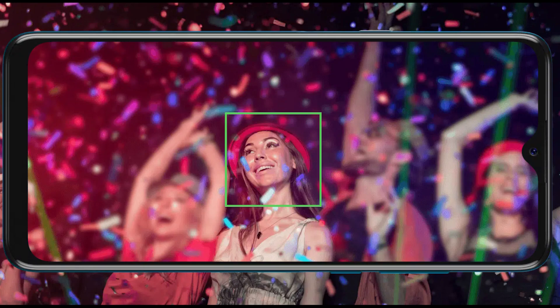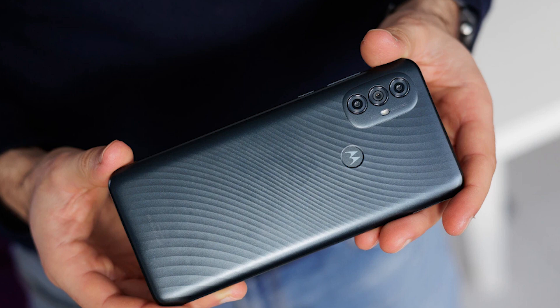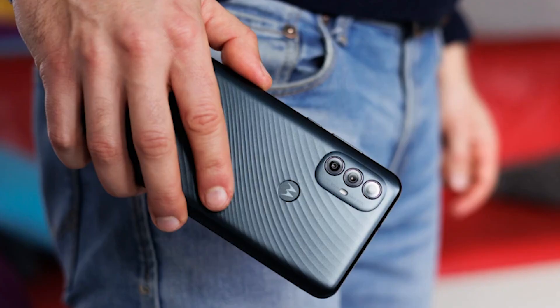The best camera under $200 goes to the Moto G Power from Motorola. The pros: excellent battery life, expandable storage with a microSD card, great camera performance, and a large 6.5-inch display at 90Hz. The cons: it's not 5G, the phone can feel sluggish, and charging is not that fast. The Moto G Power 2022 has the best camera in its class, delivering crisp, clear photos throughout the day and even in low-light situations. It's no Pixel, but it's certainly impressive for a phone under $200. Even the macro camera is impressive — something you'll almost never see in this price range.